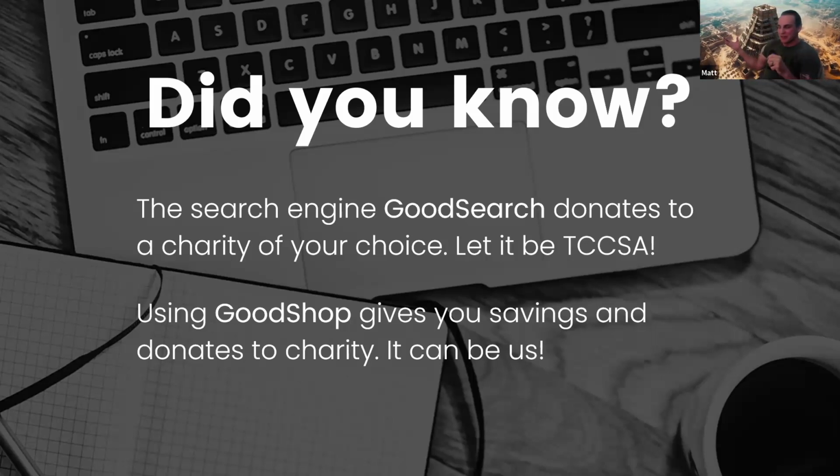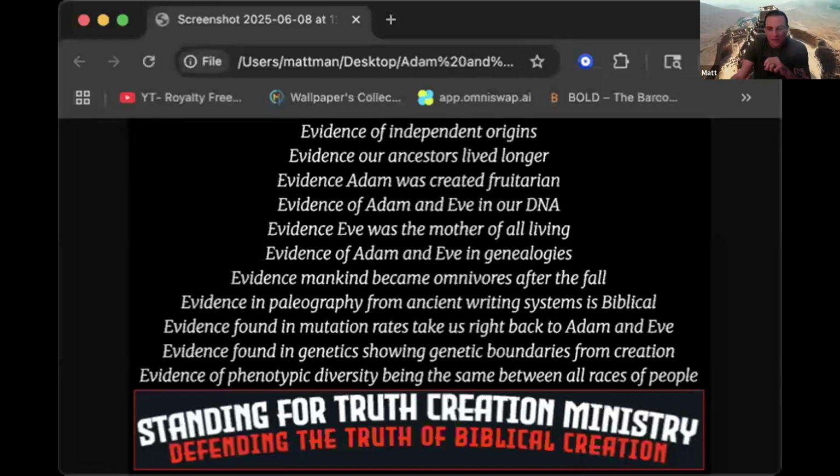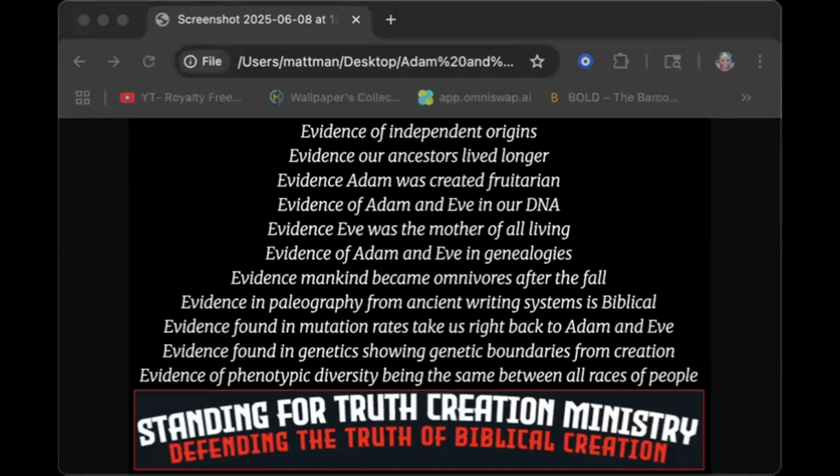As you can see, I'm here at the Tower of Babel, so I've got a lot of evidence to share with you guys. And we are going to jump over. It looks like I'm screen sharing, correct? Yes, looks good, Matt. Okay, I can see it. Okay, good.